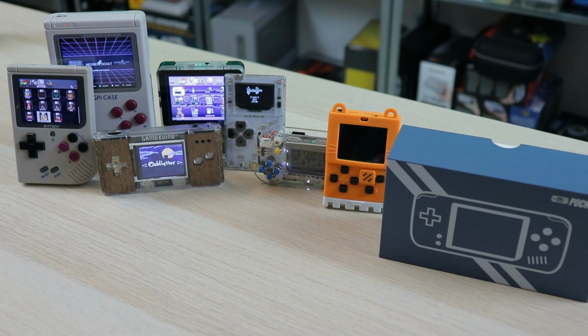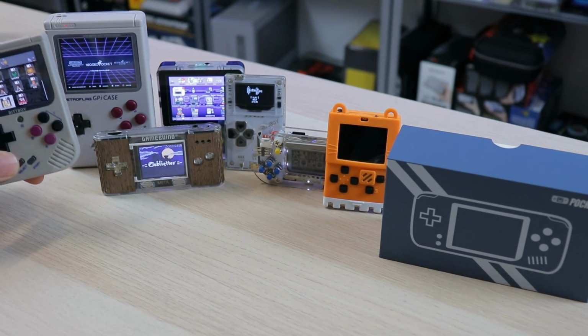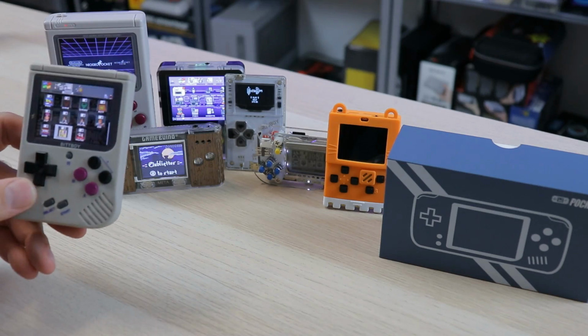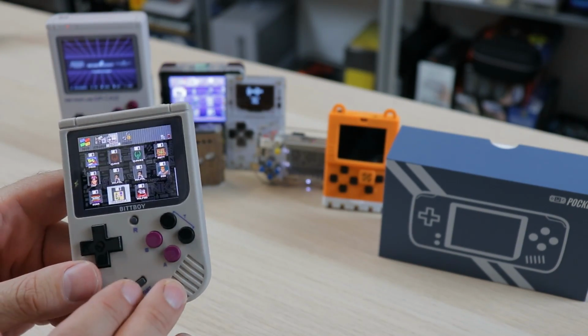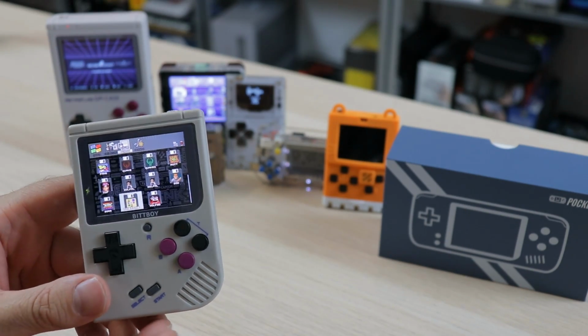There is a literal sea of new retro gaming handhelds for us to play with out there, and I've messed with quite a few of them, as you can see here. One of the more recent ones was the BittBoy version 3, which didn't really do it for me. I had some issues with it, even the previous version.